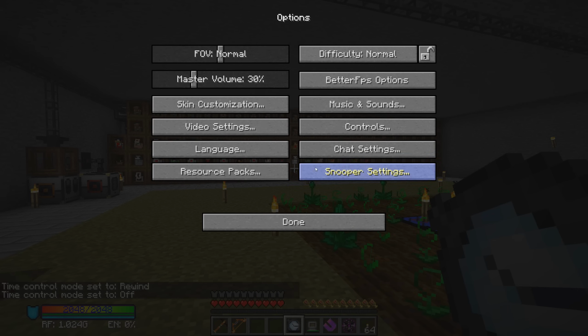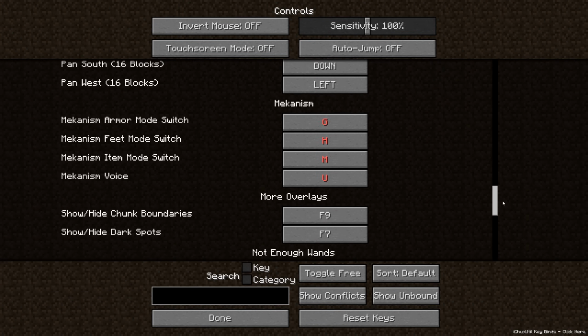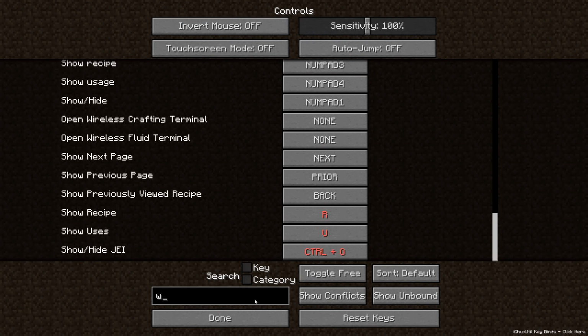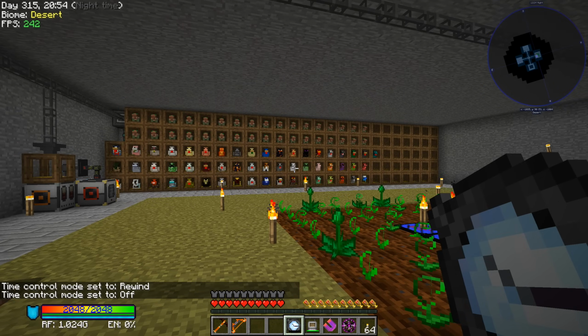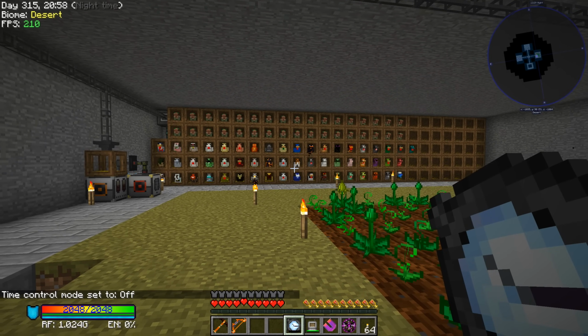I guess we need to go into the options. Here's controls. And we need to look for ProjectE, because I might have unbound some things here. Is it not in here? Can I search for watch? Categories, ProjectE. Yeah, this is ProjectE stuff. Extra function, none. Fire projectile, none. Charge, V. Change mode, G. Let's try G. V. None of those buttons seem to work.